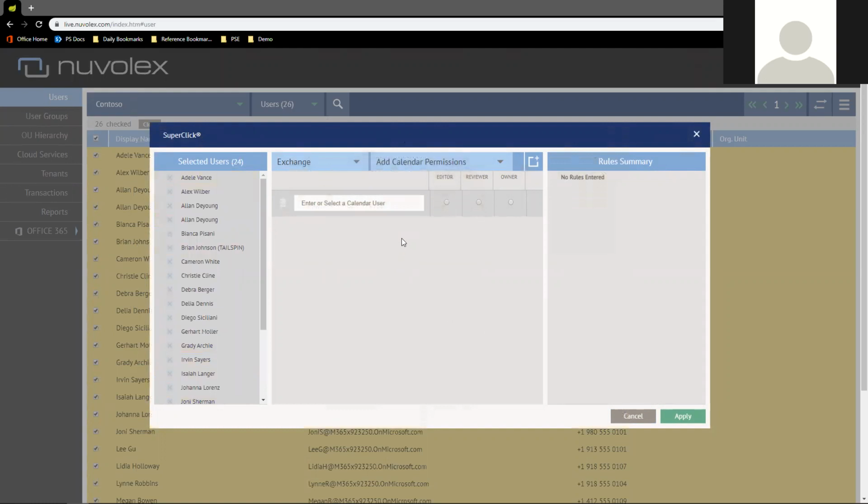This will be our action panel in the middle where we do set up these changes. And then on the right side, I just want to call attention to the fact that there's nothing in here now, but as you see me add functions and clicks to this, you're going to see a list, kind of a shopping cart built out of the permissions that we're working with. So let's go ahead and get into a calendar here.